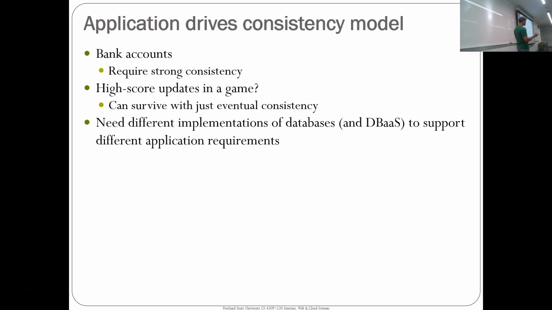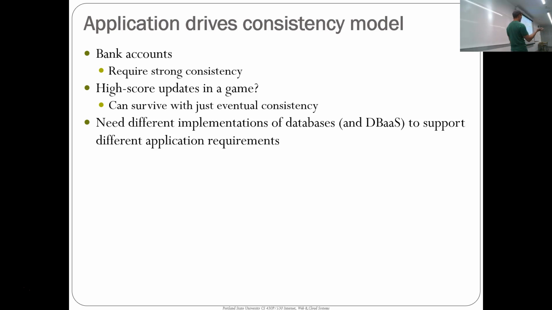Okay, so your application that you're building needs to drive the consistency model. And you can think about your application and say, oh, I can do with BASE, or I can't do with BASE, and I have to go with something like an ACID model. So if you are managing bank accounts, that thing probably needs strong consistency. So if your business depends on that, then yeah, okay, then I need the ACID thing.